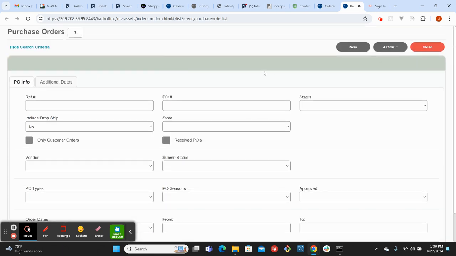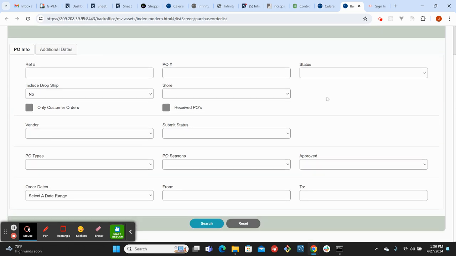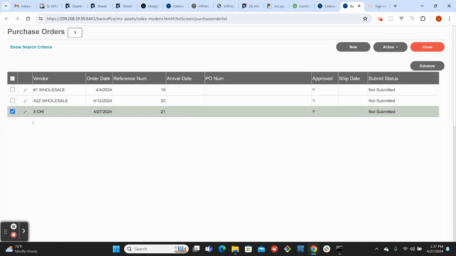If you want to look at it or edit it before the order comes in, or you need to add something to it, you can go here to status. You want to find your open POs, because obviously it's not closed yet. You can select your vendor if you want to, or you can just search for all of the open POs. These are the open ones. This is the one I just did. If you hit this little pencil, it'll take you to the edit.